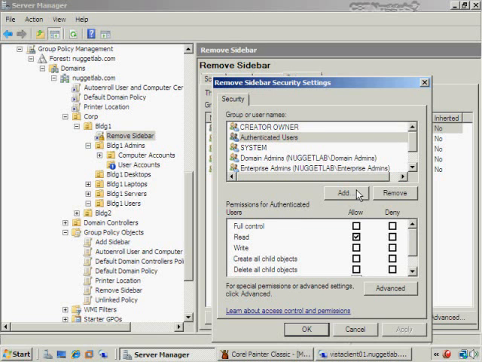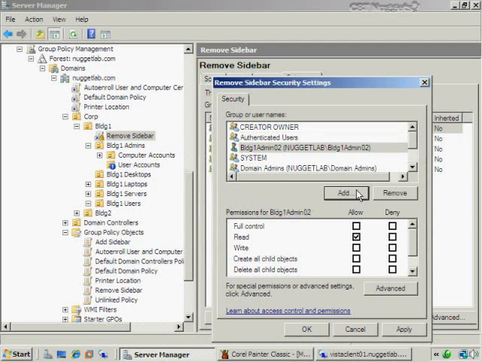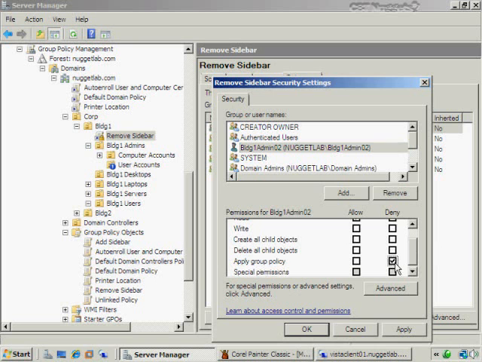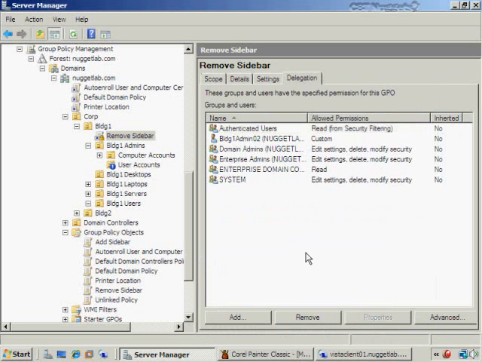But if I don't want a specific user like Building 1 Admin 02 to be able to get this, if I want to exempt this person from being able to apply that policy, then I will deny them the Apply Group Policy setting here. This works a lot like other permission settings, in share permissions, in NTFS permissions and everything: deny will override everything. Even though this user is also a member of Authenticated Users and would normally receive the policy because of that, when their specific user account is added to the permissions here with the deny permission set, that will override.